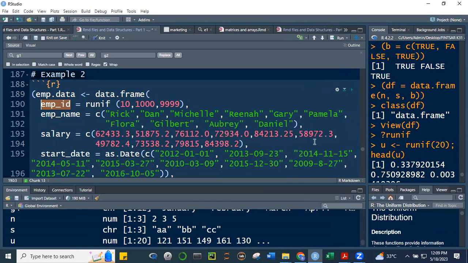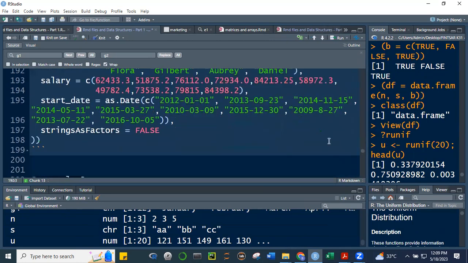Employee name, you have 10 here. Salary, naka-identify 1, 2, 3, 4, 5, 6, 7, 8, 9, 10. 10 din. So, okay to. And then start date, kung kailan nagsimula yung employee sa company. Okay, as.Date, you remember this? As.Date, and then year, month, day yung format.